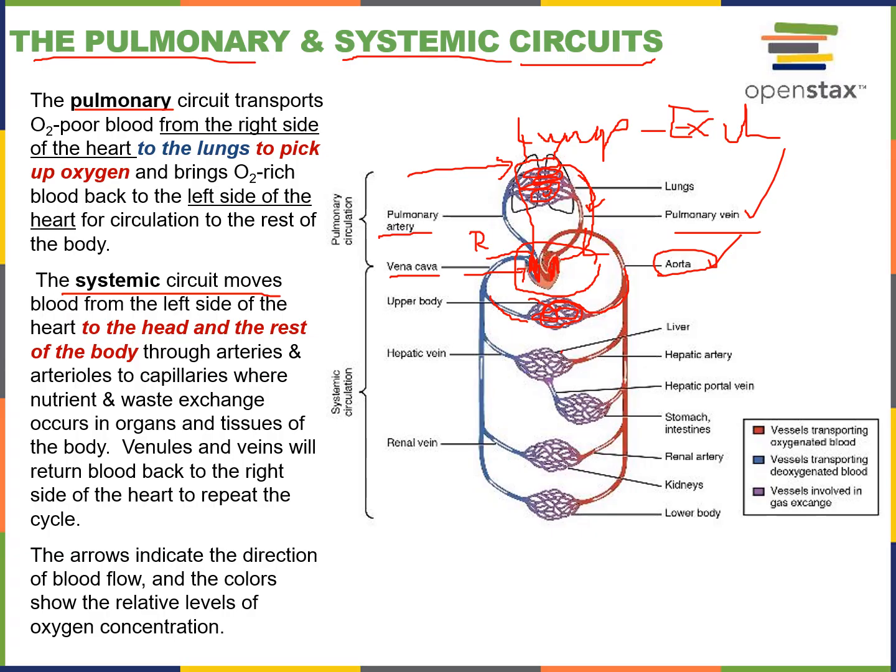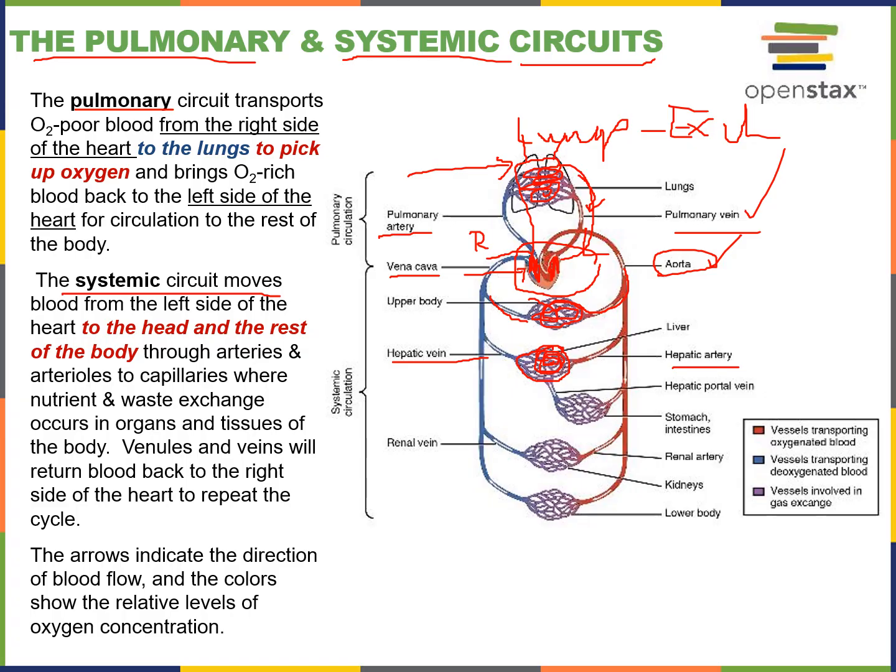Let's take a look at the liver. The liver isn't shown as an organ. Instead, the capillary bed found in the liver is shown here. And what do we see? We have a hepatic artery. Hepatic always refers to liver. And these are things that you should learn as you move along. Now, the hepatic artery will branch to give the arterioles. We have the capillary bed where gas exchange and nutrient exchange, etc. will occur. Waste products will be picked up. And then there is a hepatic vein that drains the liver.